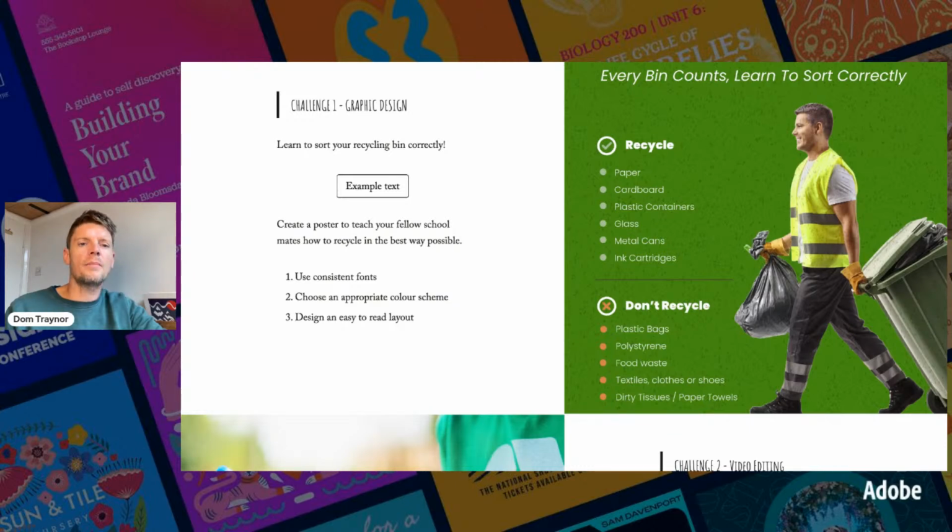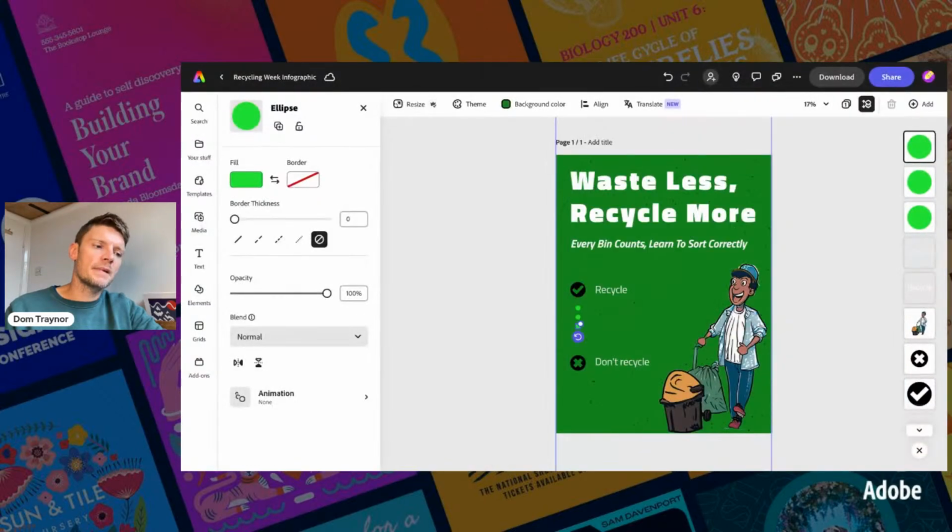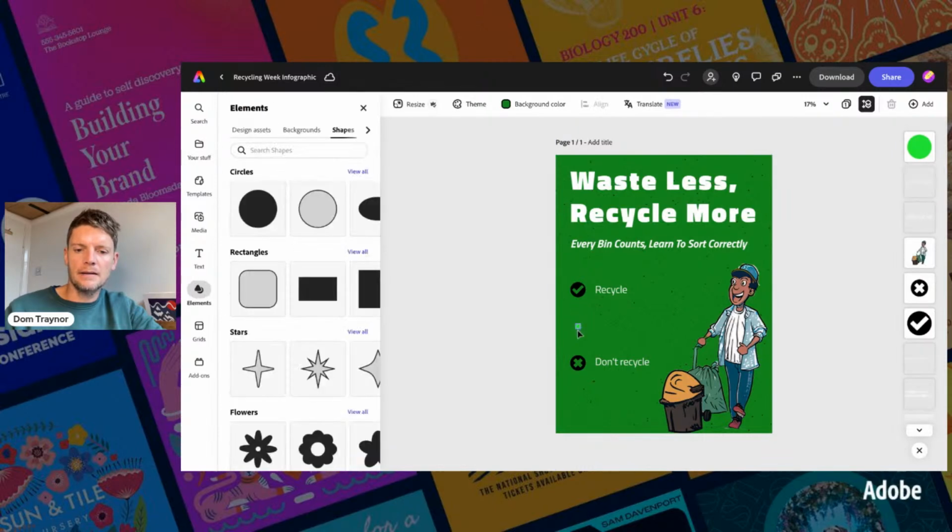Now, oh man. Sorry, I wasn't sharing the right tab. Let me just get rid of all of those and do it again. Right, sorry about that. Sometimes I do forget. I get so enthusiastic about it.